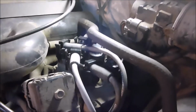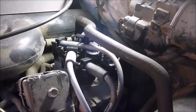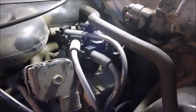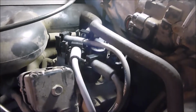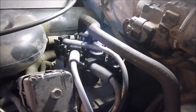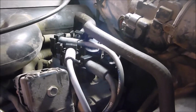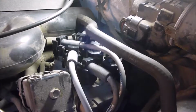As you can see in front of you, maybe, if you can tell what it is, this is the 014 Explorer ignition coil pack. I'm having issues with this thing, throwing codes for this, and running kind of poopy, for lack of a better term. So I'm going to go ahead and take this thing out and test it. I'm just going by what the book says to do, so follow along and hopefully we'll both learn how to test one of these.